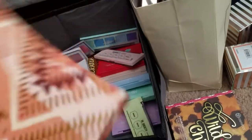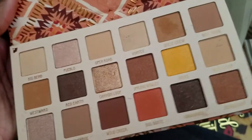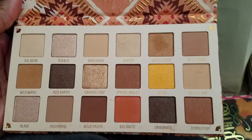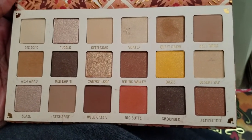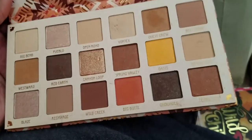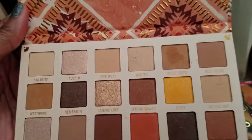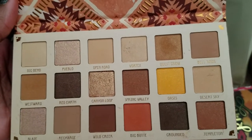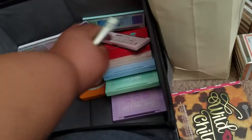The controversial ColourPop palette — I got this as a gift and depotted the shades I liked out of it. What's left is just the same unseasoned selection — once you take out the few pops and the dark colors, and those glittery matte shades don't blend well for me. Done.